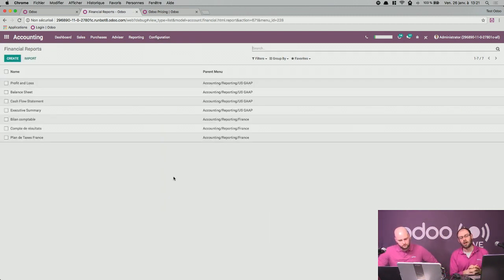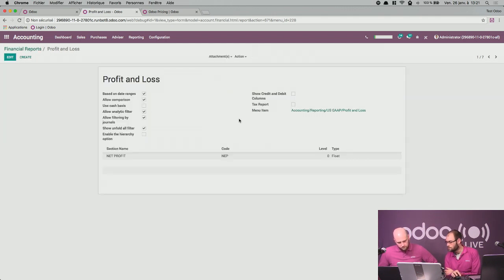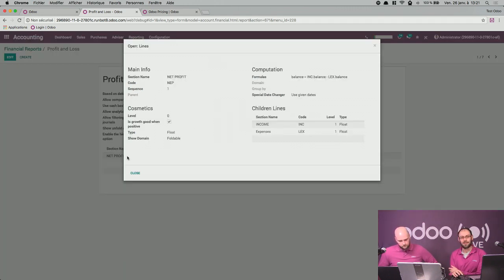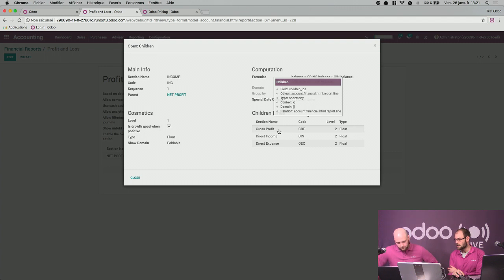And here are all the financial reports you can customize. So clicking the profit and loss, because your question was about profit and loss, you see here the different sections that are making this report. You've got the income and the expense, and you can start customizing it from here.